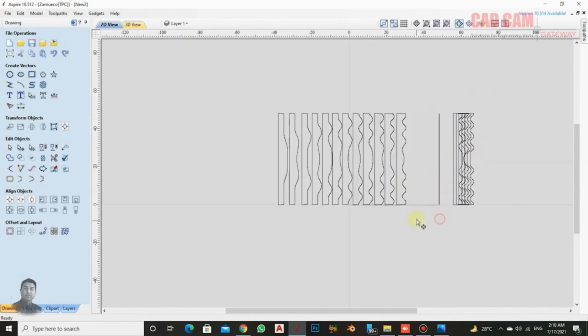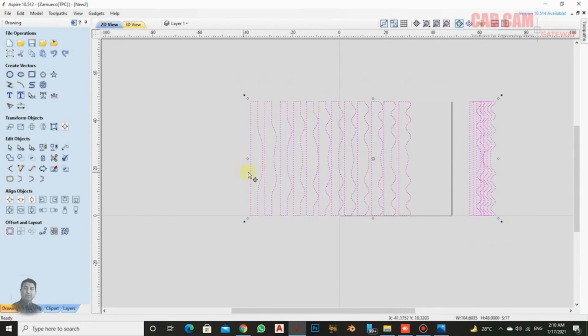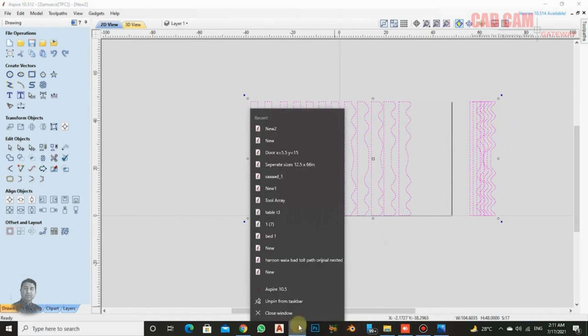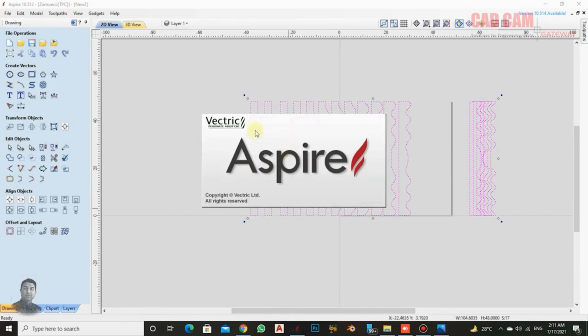So this is one thing. See, now all the cross sections that were created have been arranged here in order. In the same way, if I select all of them together, like this and this, I've selected the objects. You can also maintain them from here, but I want to guide you on something here. You only need to select the cross sections. Press Ctrl+C and open a new file. I've opened a new file in Aspire.